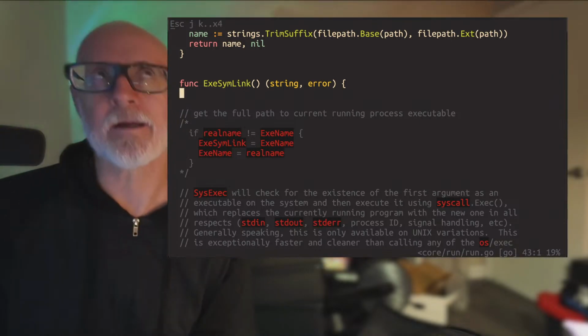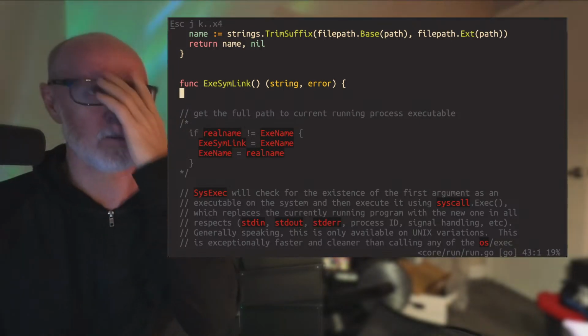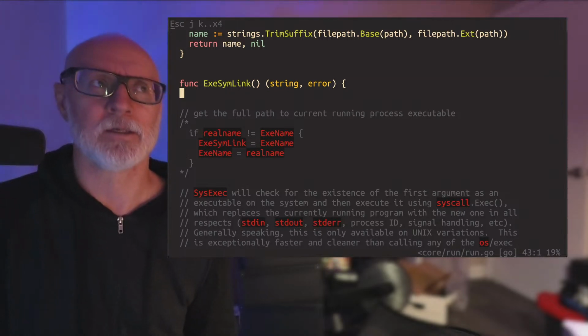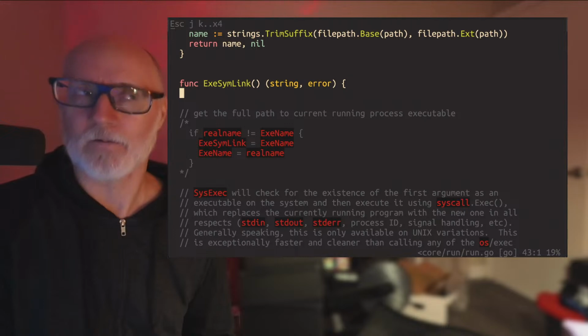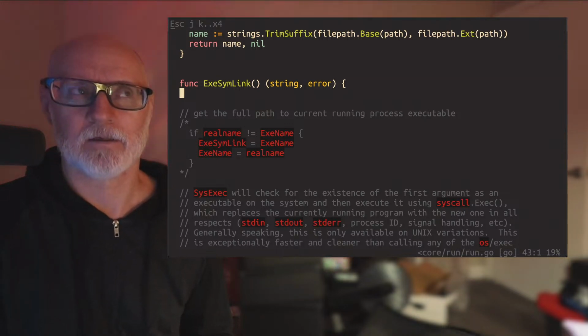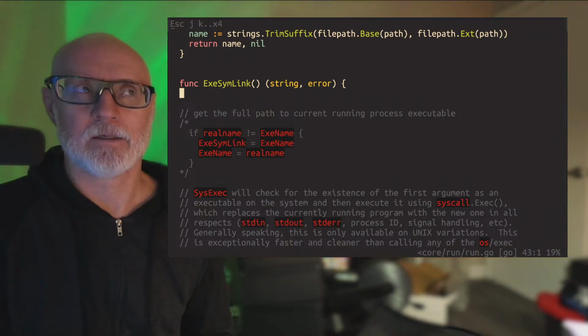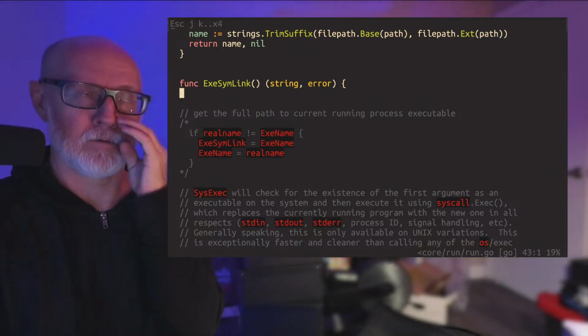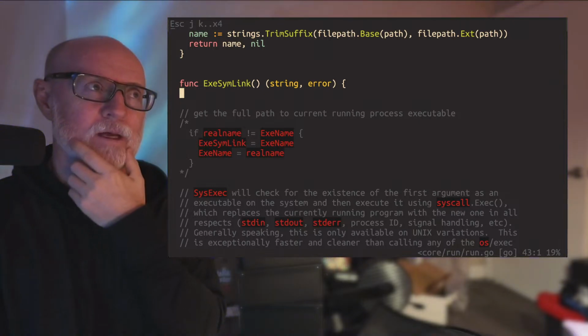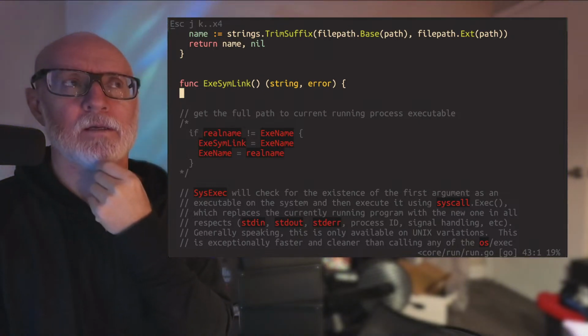So we need something that says, okay, this contains a symbolic link. We need to know if the name itself is a symbolic link, and that we can do directly by checking the file. That's probably the most direct way instead of checking the whole evaluate links thing.